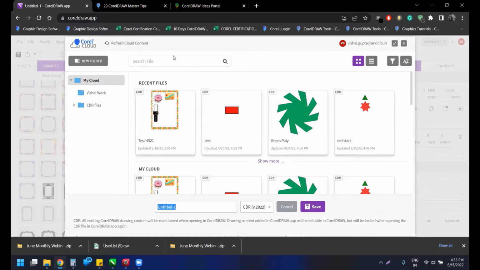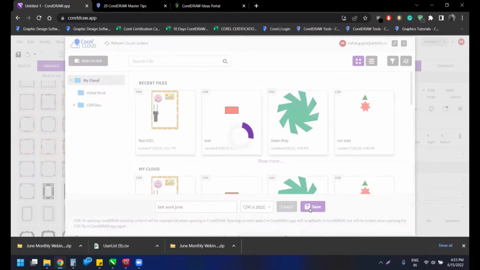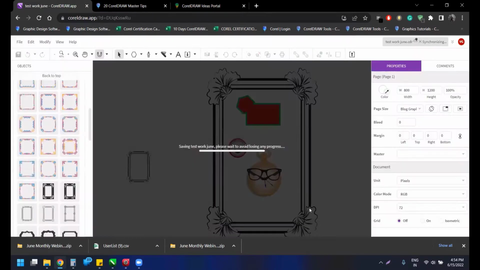Now once it is on the cloud, I can share with anyone. I'm giving a name. Just work 2. So the moment I save this, and now let's say I want to share it with someone, whosoever I share with, he can access the file, he can comment on it, or he can approve it.